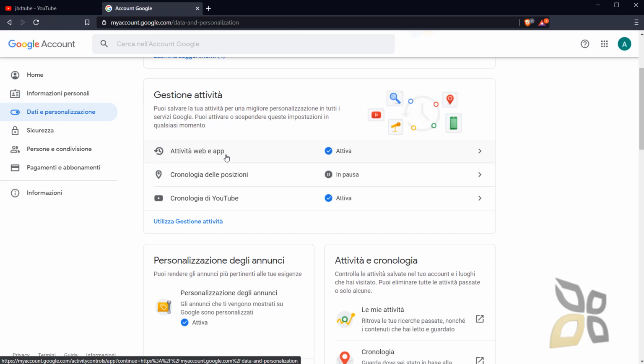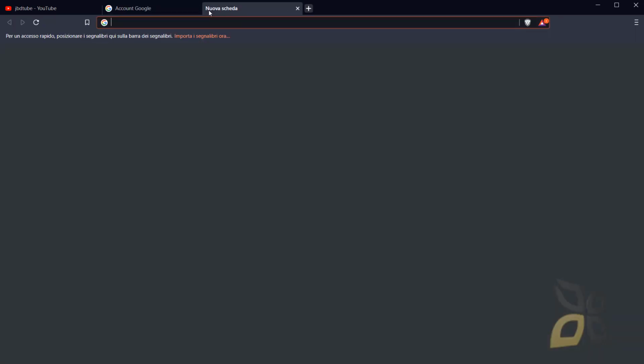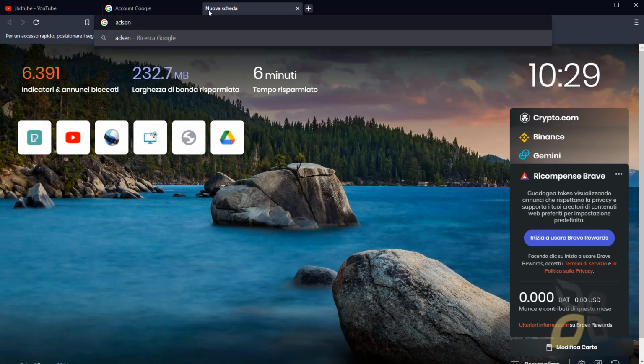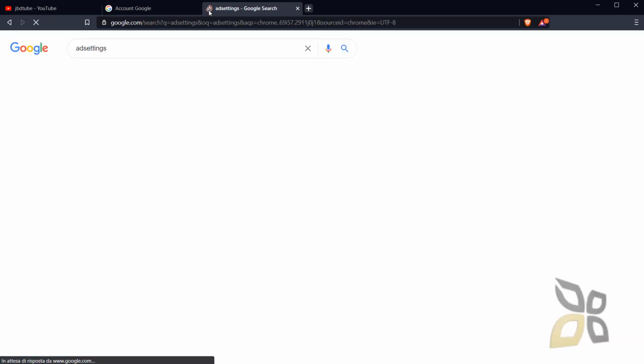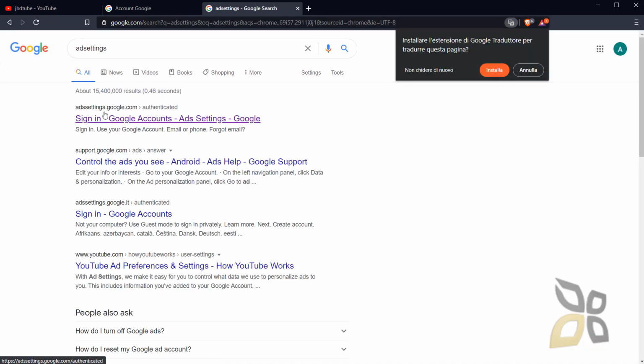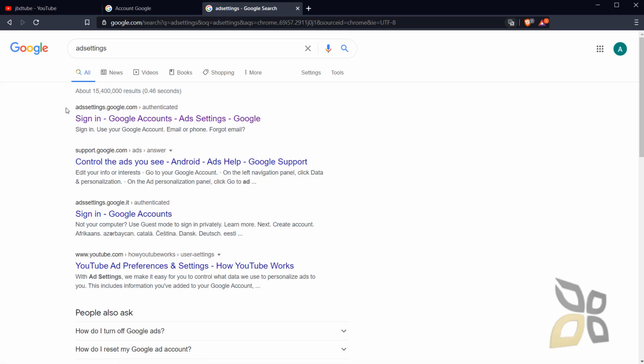And you can do this also on your smartphone. If you go into your browser and type ad settings, you can access this through your smartphone or your tablet.